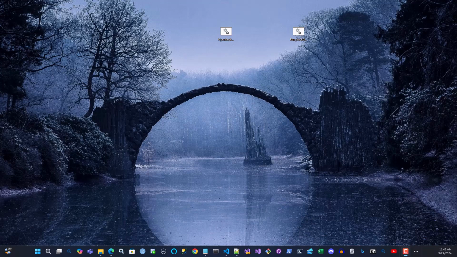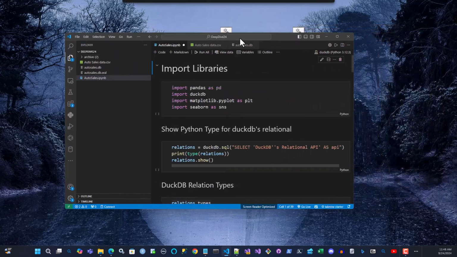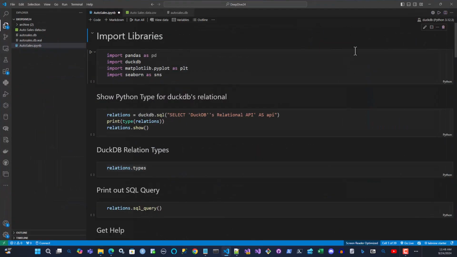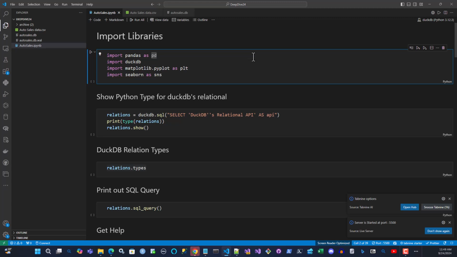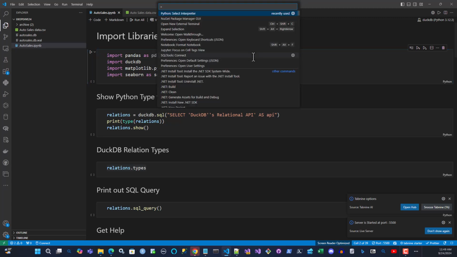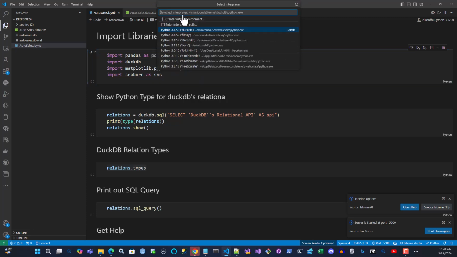So I'm going to open up my VS Code. As you can see here, I have the dark mode on. I created this deep dive 24 folder just so I can import the right stuff. Notice, however, I'm using my code here. I don't see it anywhere, but let's see if we can activate the Python. Okay, Control, what is it? Control Shift D, is that what it is? P maybe, Control Shift P. Okay, so Python: Select Interpreter.